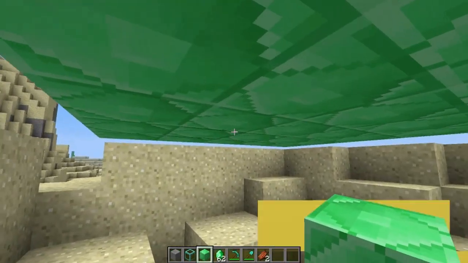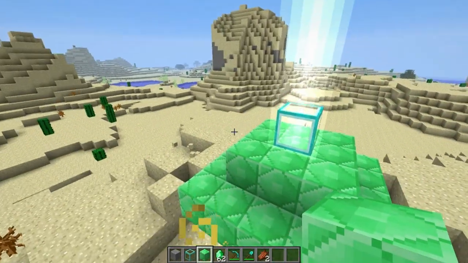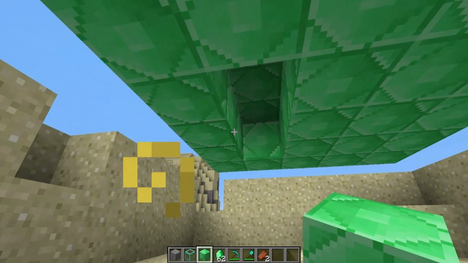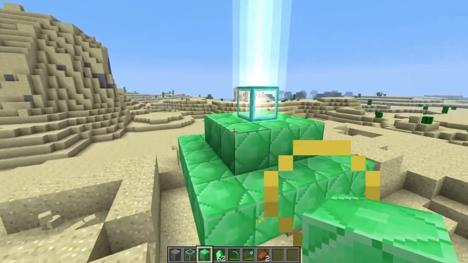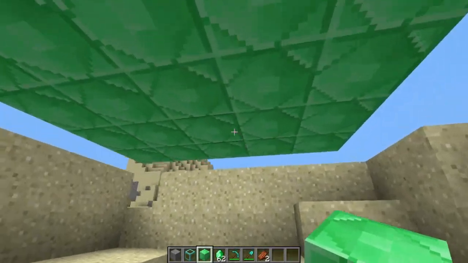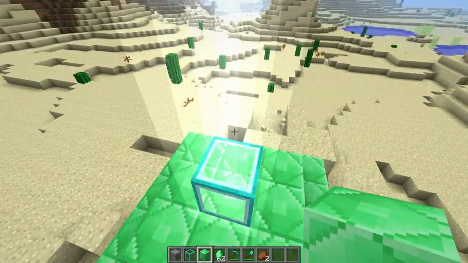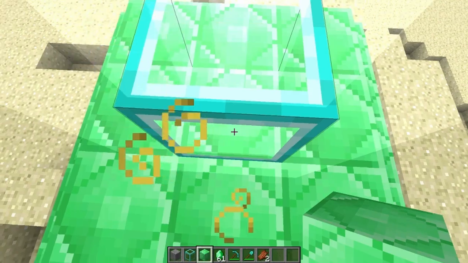And probably don't even need these middle blocks, right? Let's see. Do need the middle blocks, do. So boy, this is expensive. It's expensive, guys. It's very expensive. Okay. We know what regeneration and strength are. We know what those are. Jump boost, we do not. And that's something I really want to try. Done.